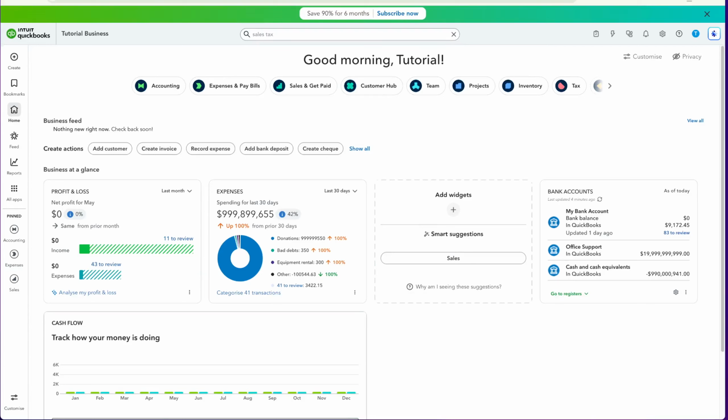In today's video, I'm going to teach you how to import budgets in QuickBooks Online. Budgeting is an essential part of managing your finances, and QuickBooks Online offers a simple, efficient way to create and import budgets tailored to your needs. Whether you're a small business owner or managing the finances of a larger organization, this step-by-step guide will help you streamline the process and ensure your financial planning is accurate and effective.